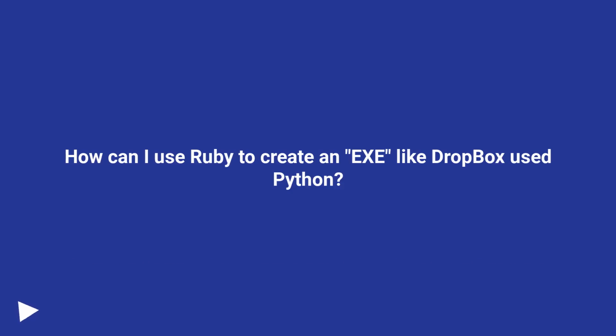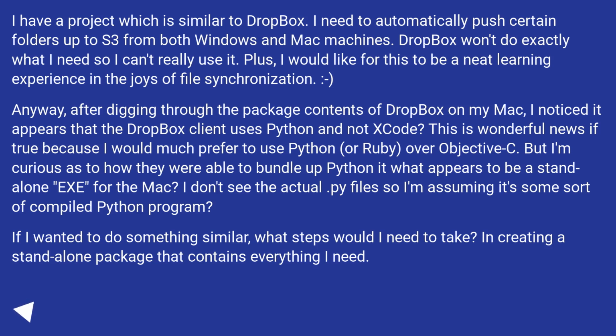How can I use Ruby to create an EXE like Dropbox used Python? I have a project which is similar to Dropbox. I need to automatically push certain folders up to S3 from both Windows and Mac machines. Dropbox won't do exactly what I need, so I can't really use it. Plus, I would like for this to be a neat learning experience in the joys of file synchronization.